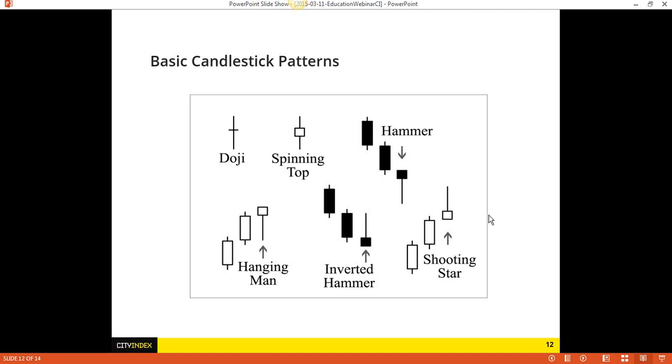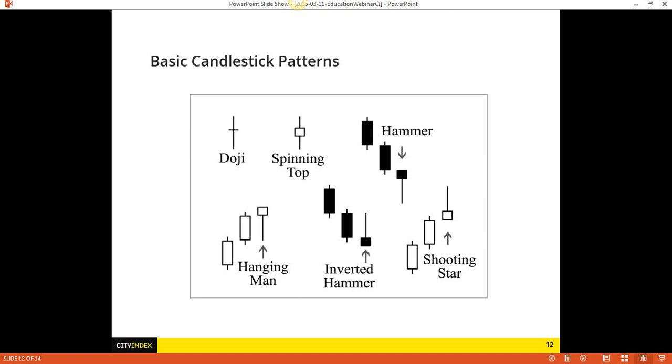There's a guy named Steve Nison who brought candlestick patterns from Japan to the West, okay? And basically, he wrote several books, and one of his books is termed the Bible of candlestick patterns, and it's got a ton of patterns in there, okay? And again, I had to read all that, but in terms of what I actually use on a daily basis, it's very, very few. It's just a small handful. Keep it simple. You don't need all of the different patterns unless those patterns are useful to you. And you're only going to know if they're useful not by reading the description in the book, but by actually looking for it in your charts, okay, and seeing if they are useful.